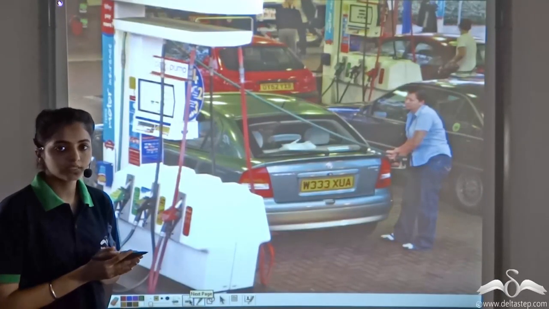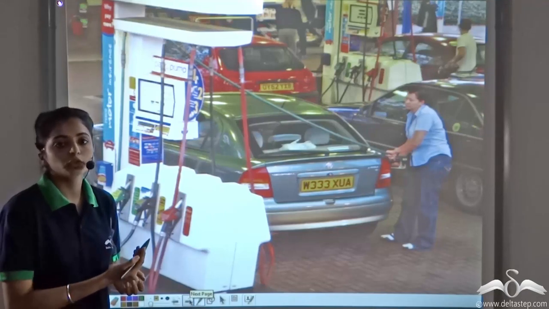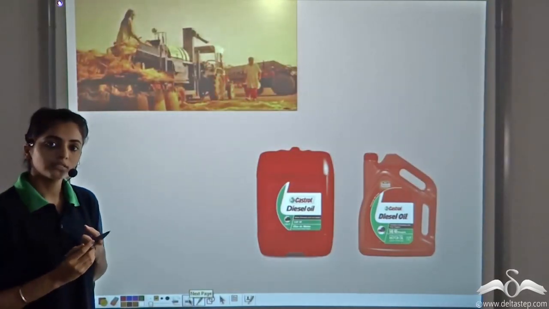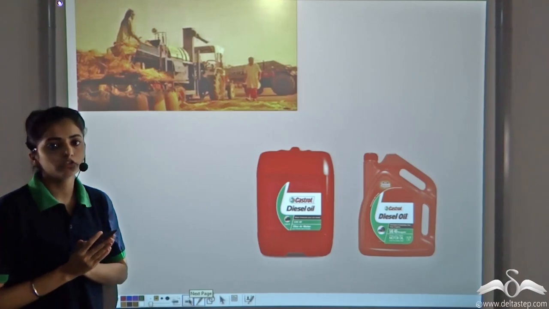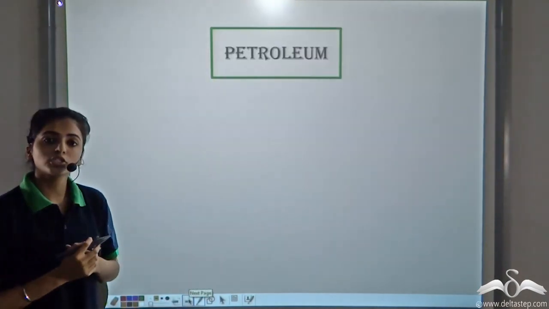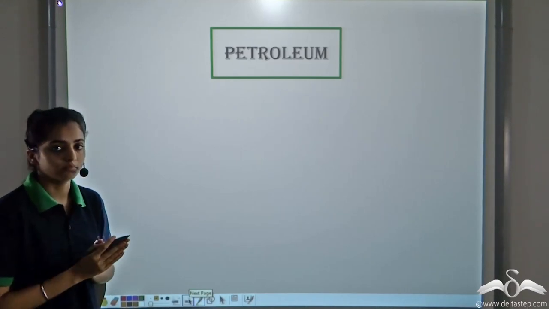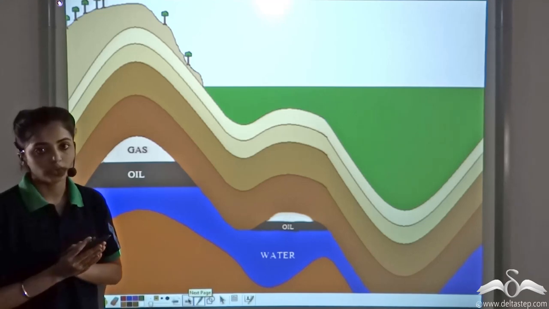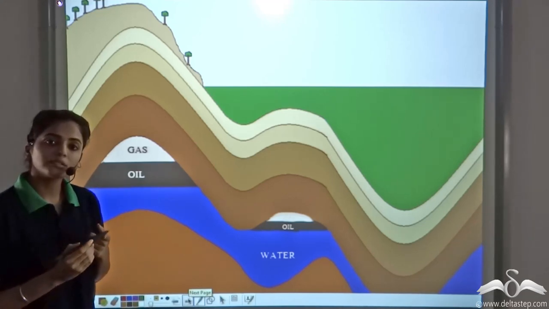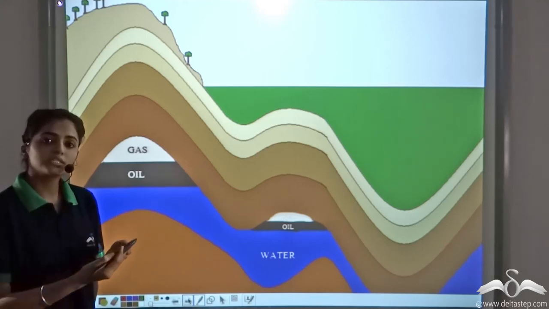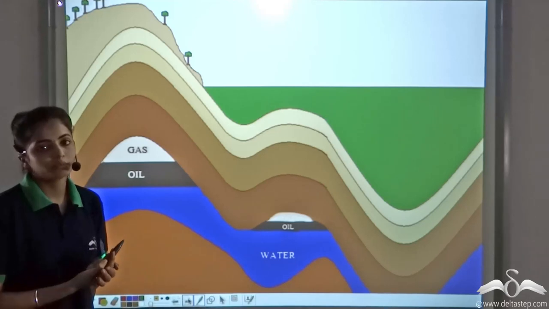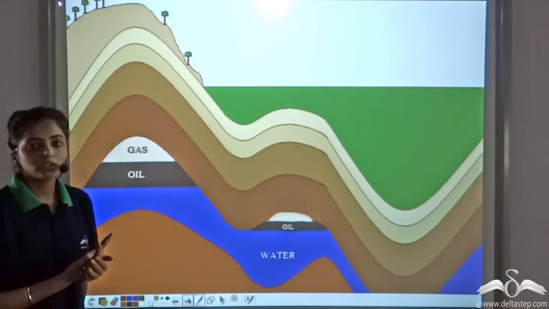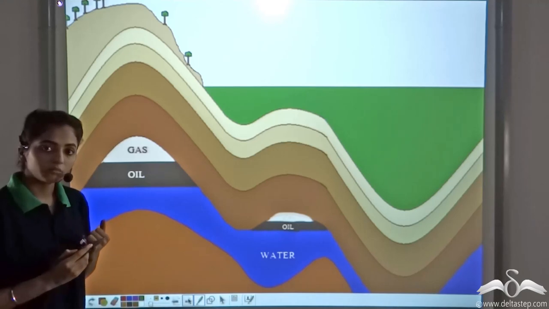We use petrol in cars — the petrol in the engine is burnt to produce energy which makes the cars run. Heavier automobiles like tractors and trucks use diesel. Petrol and diesel are very important fuels derived from the natural source petroleum. The dead aquatic life — dead plants and animals in the sea — over millions of years, as they got buried under the layers of the sea, got converted into petroleum. This crude oil, also known as petroleum, was formed as a result of the burial of dead aquatic plants and animals.